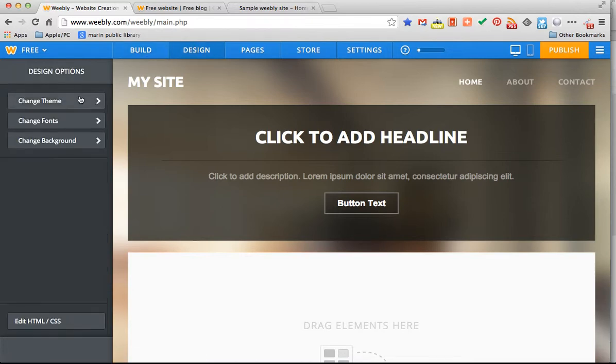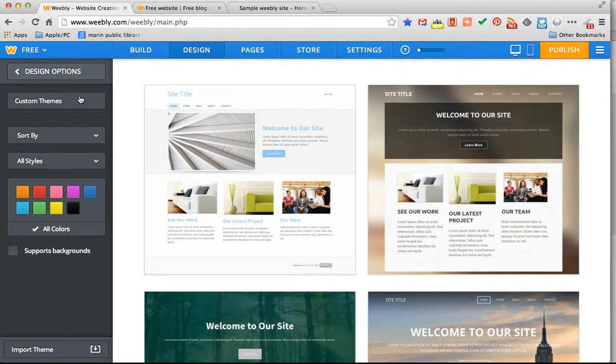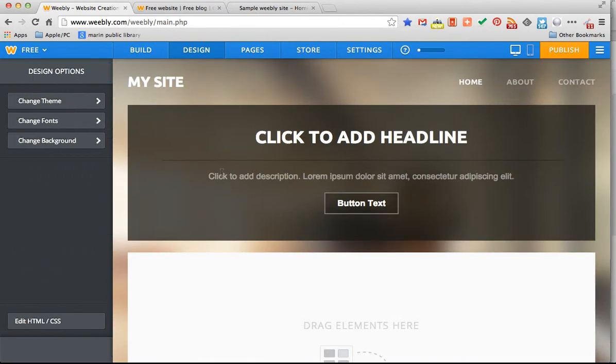Design. You can change the theme at this point. Keep in mind, changing theme may result in changing some work around content that you've done. So I would make sure I'm pretty happy with my theme before I add a whole lot of content. But that's just me. Fonts and background can also be changed as well.